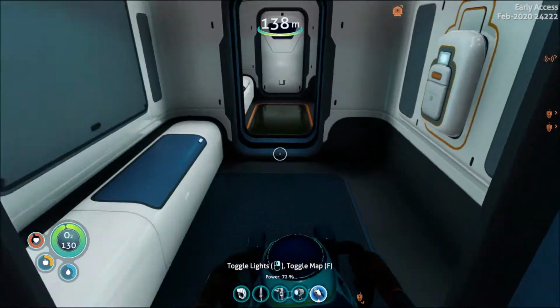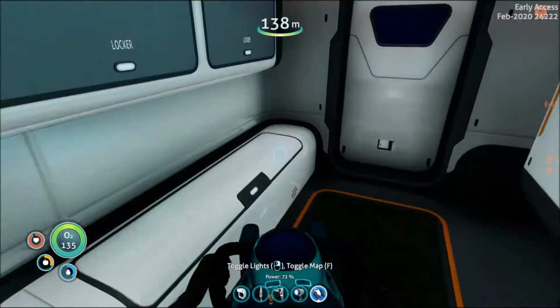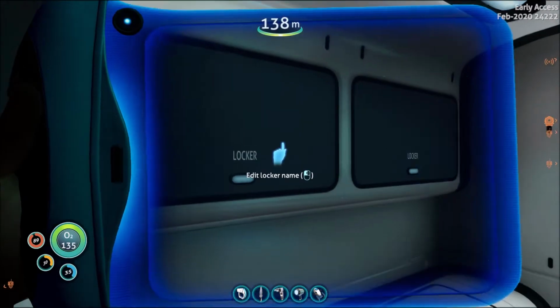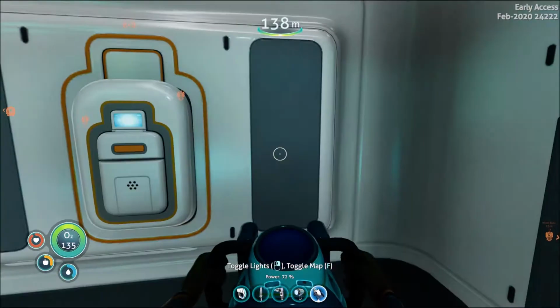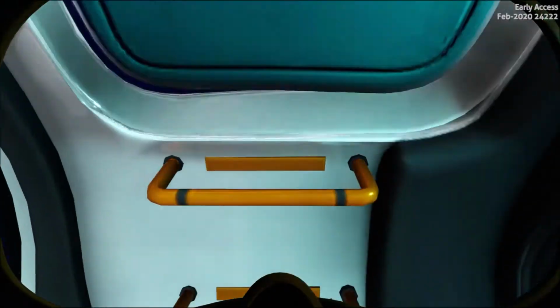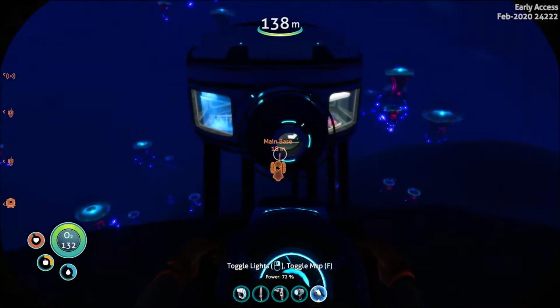Because I actually need to make a computer chip, and I don't even remember what I need for that. But I believe gold is one of the things that I need. Oh, fuck, I need table coral, which I don't have. Okay. Hold the phone. Let's go inside here.